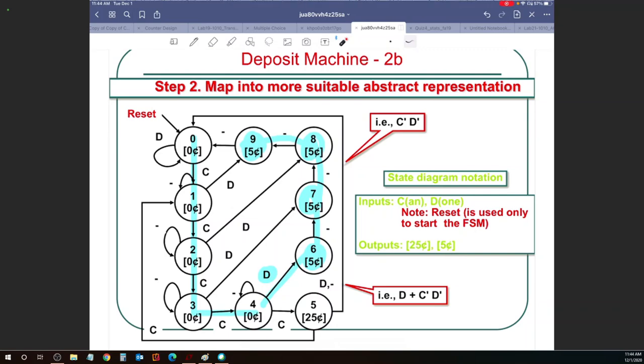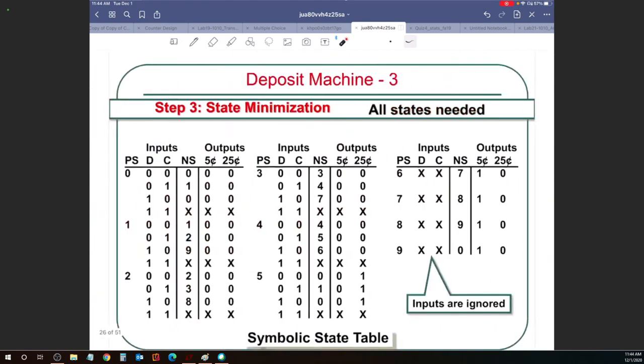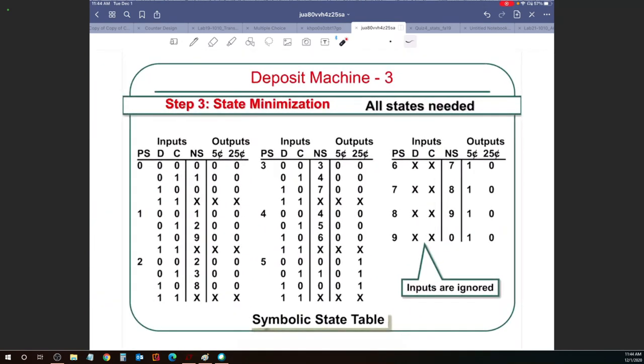Next. So all those steps are mentioned over here. There is present state, inputs, next state, outputs, and we have present state going from 0 all the way to 9. From each present state, we are looking at a done button and can input. We are looking at 4 input combinations from each present state, and we are looking at the corresponding outputs, 5 cents or 25 cents. So this is a symbolic state table.